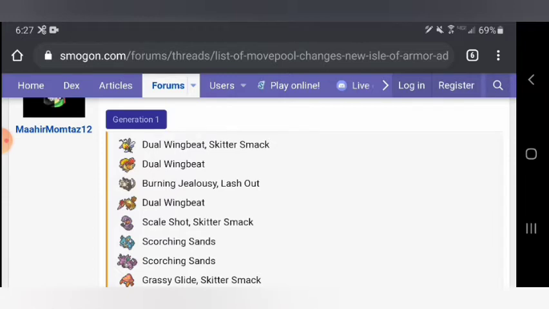Skitter Smack is a 70 base power Bug-type move that has a 100% chance to lower the target's Special Attack. That's pretty cool, and it's on a few Mons that I think could use it. But a lot of the Mons that are getting Skitter Smack have access to U-Turn, and Bug's not really a good coverage move. So if they have U-Turn, literally no reason to use Skitter Smack, unless you want to be really weird, or you don't have U-Turn. But Bug is not a very good coverage move.